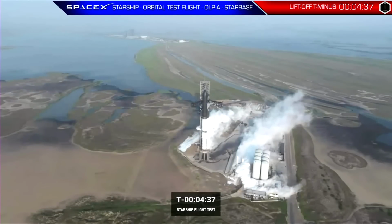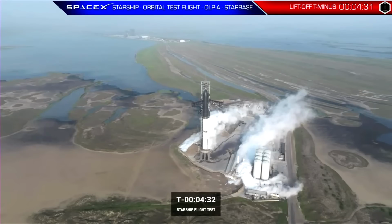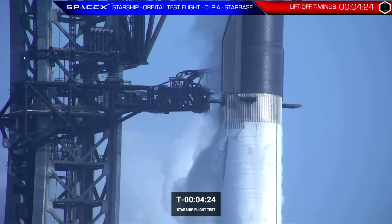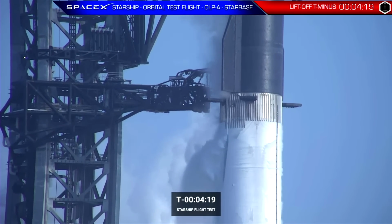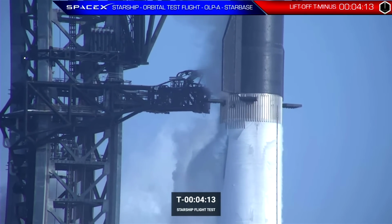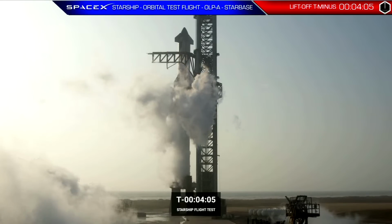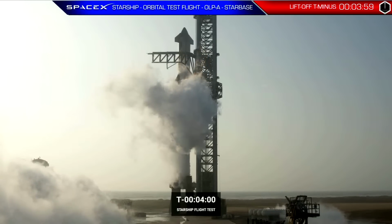For today, success is anything that we learn that helps improve the future builds of Starship. If we lift off and clear the pad, we're calling that a win. A great shot of the pad there, a great shot of the quick disconnect on the second stage. You can see the frost line on the booster where that methane is fully topped up. I think we're just coming up on the last few minutes here of propellant fill on the booster. Now that quick disconnect is going to separate away as we actually get into the ignition sequence, but it's providing electrical connections now and also providing the propellants that we're loading into the vehicle.